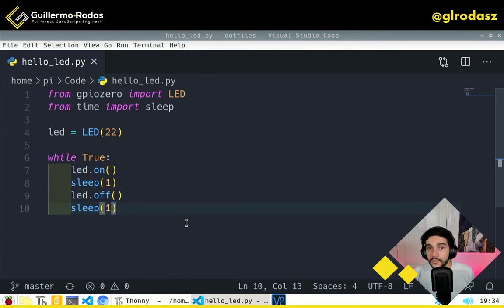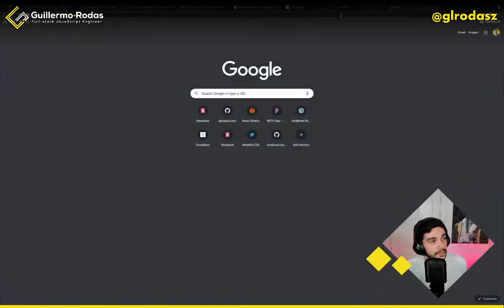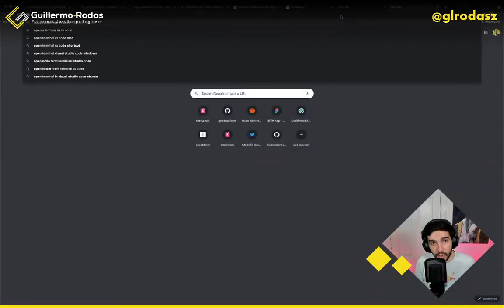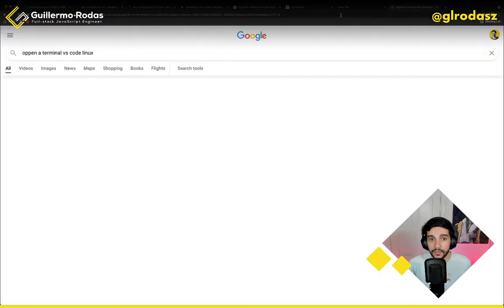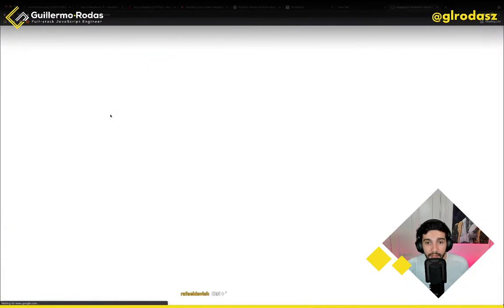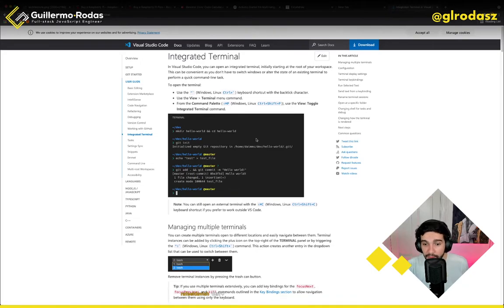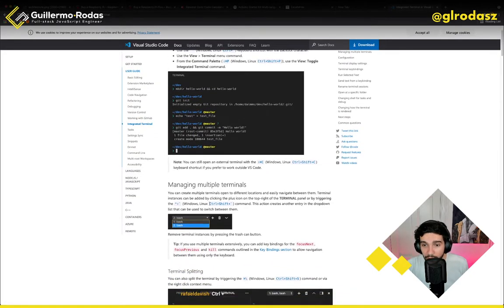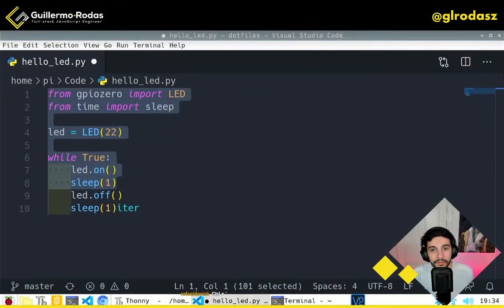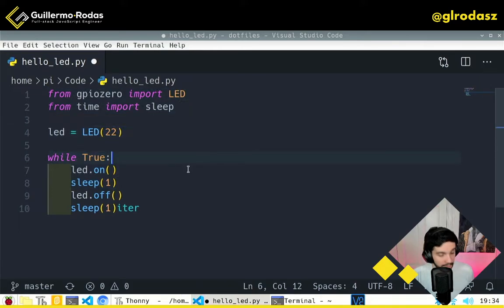Let me Google this. Open a terminal VS Code Linux. Control Shift backtick. But it's not working for some reason. Give me a second.